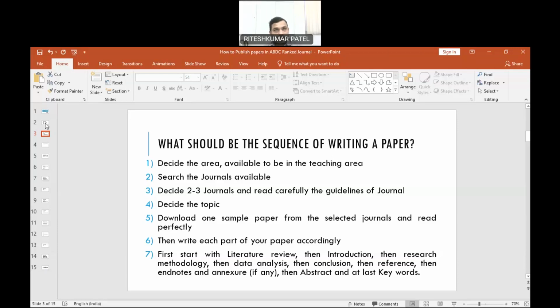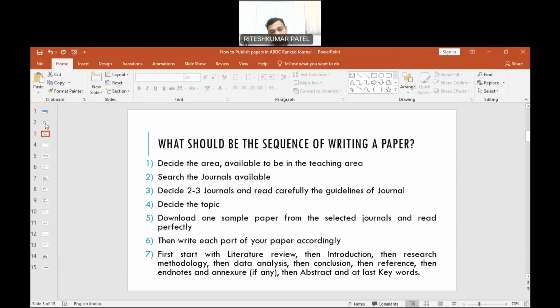See, first is, if the paper I submit to any journal gets rejected, what will be the next available option? I need to think about that before I even start writing the paper. Because many times it happens that papers get rejected, since the acceptance rate in ABDC-ranked journals is very low. Due to that, many times papers get rejected, and when they do, it becomes difficult for us to fit them in another journal.